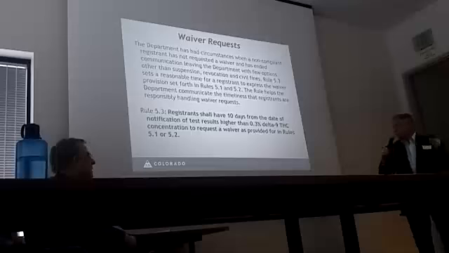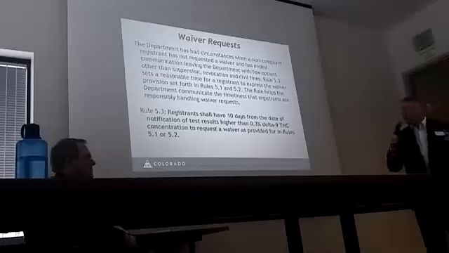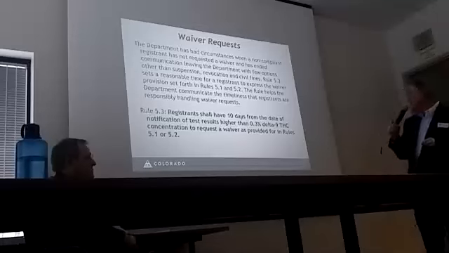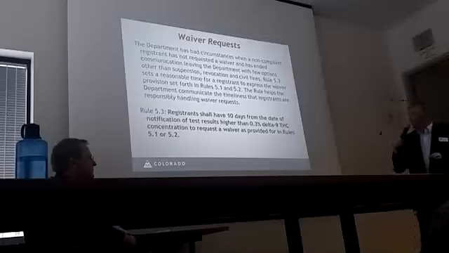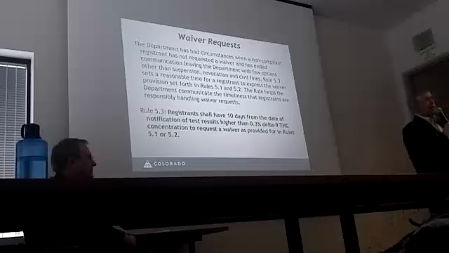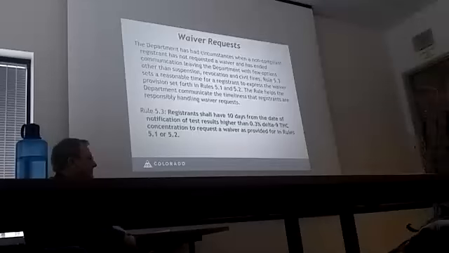A registrant shall have 10 days from the date of notification of a test higher than 0.3% delta-9 THC concentration to request a waiver as provided in Rules 5.1 and 5.2. So it gives you a reasonable time to contemplate what you're doing, but not to drag it on forever.